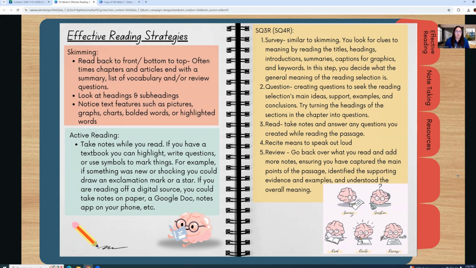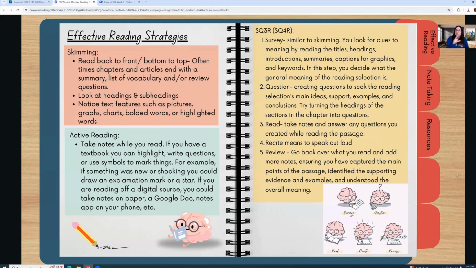Different things you can read from back to front. This talks about this in the little chapter. The first time I heard about this, I was like, that sounds absolutely insane. Why would I read the chapter from the back to the beginning? Well, a lot of times in informational text, at the very end, there will be a summary, right? And you can read that summary and get the gist of what the whole chapter was about.